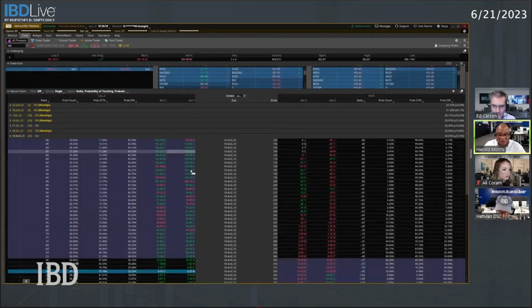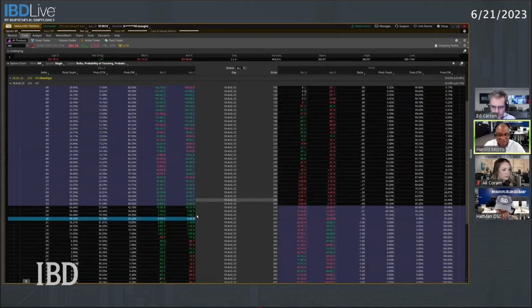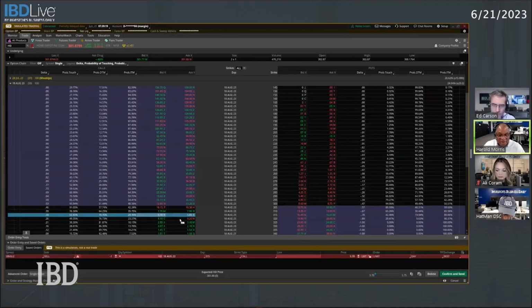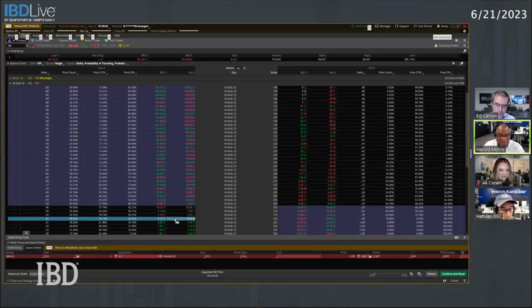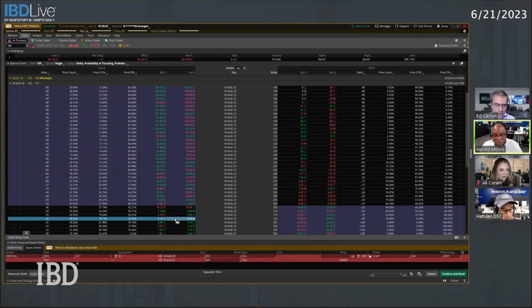And then what I'm going to do here is sell the 315 call, and then buy the 320 for protection. Oops, let me start over again. So again, sell the 315, and then holding my shift key or my control key down, buying the 320 for protection here. And so you see down here the trade setup, selling the 315, buying the 320. And wow, my credit has improved here.